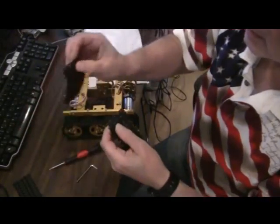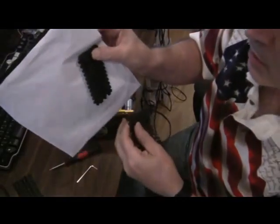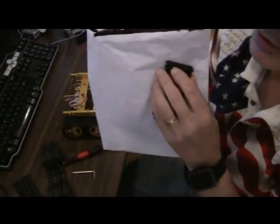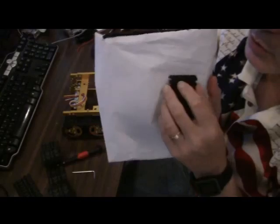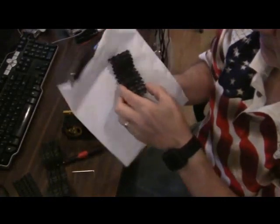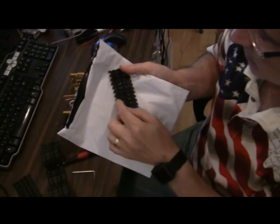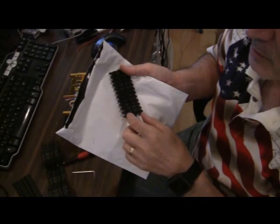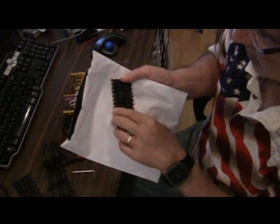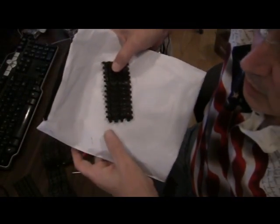Now you note here on the small track that the tie bar is coming out one end. Put the big track down. The tie bar is coming out at one end. And the two sides of the track are different. Notice, and it's still a little hard to see here, that there are these round edges and much farther extending edges on one side than the other. This is also the opposite edge to the portion in the track where there's holes in the track.